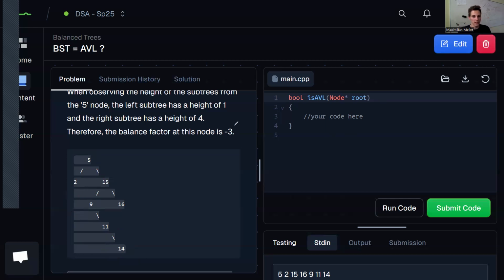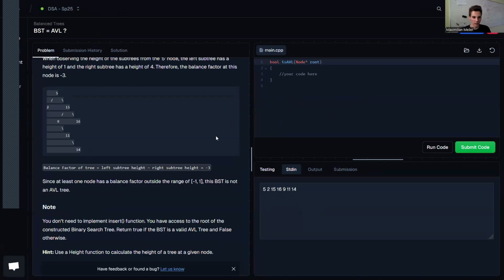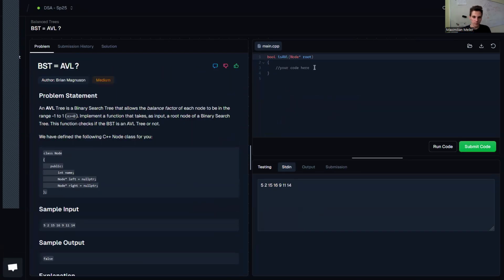Let's start by just implementing the height functionality. So calculating the height. Let's make a helper function for this, because if we're calculating the height, we want to return it, which will be an int. So I'll call this check height, because we plan to not only get the height, but also to check the balance factor of the node we're getting the height from. So of course, we'll pass a root node. That's the node that we're calculating the height for.